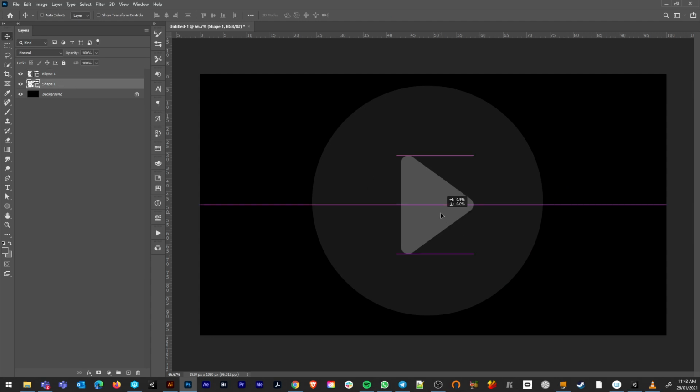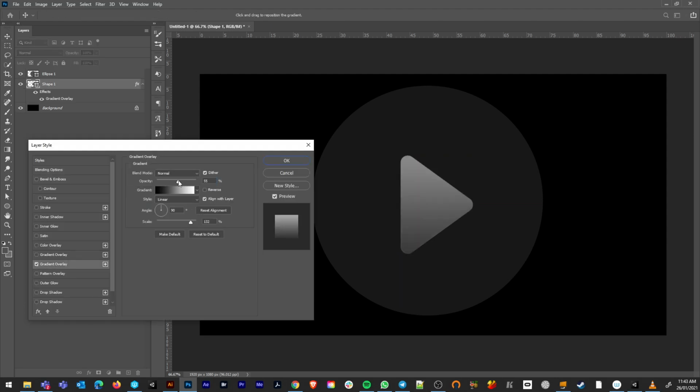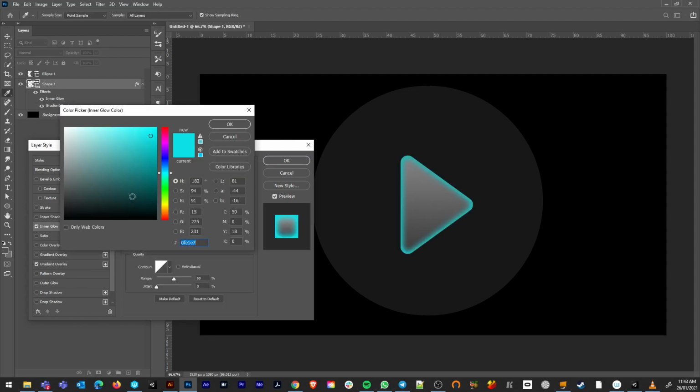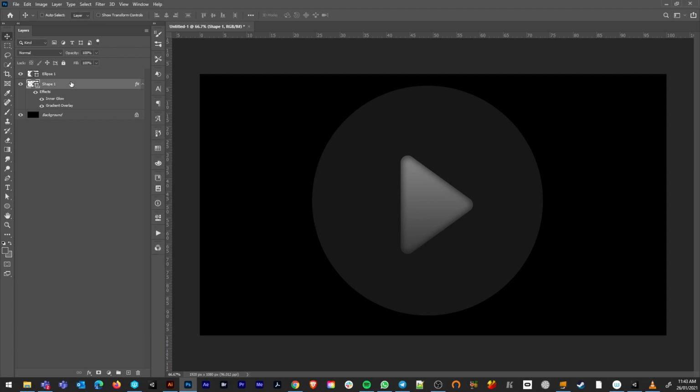Yeah, no, I think what I want to do is actually show you a few things using the layer styles, just apply some subtle effects. I'm going to use inner glow potentially to give it a bit more feeling of interaction with the light.